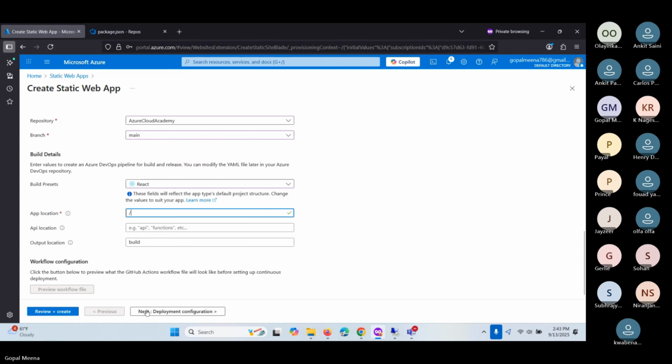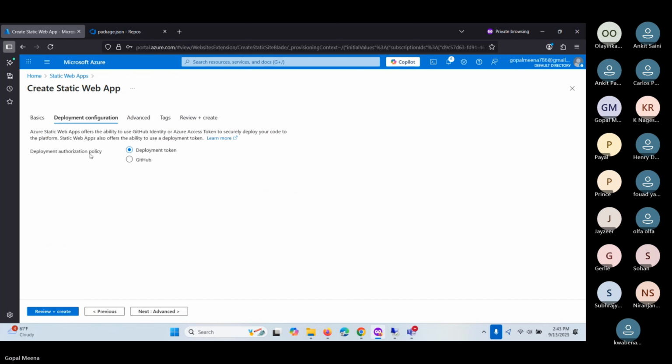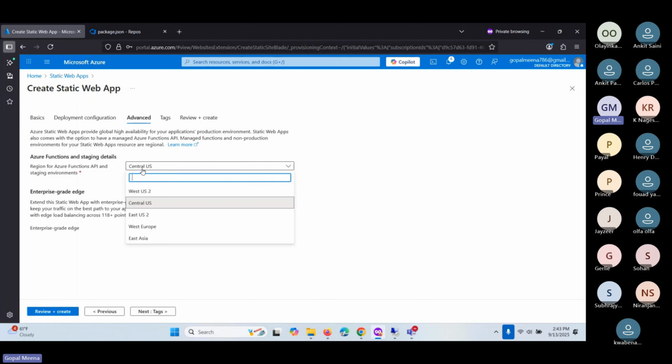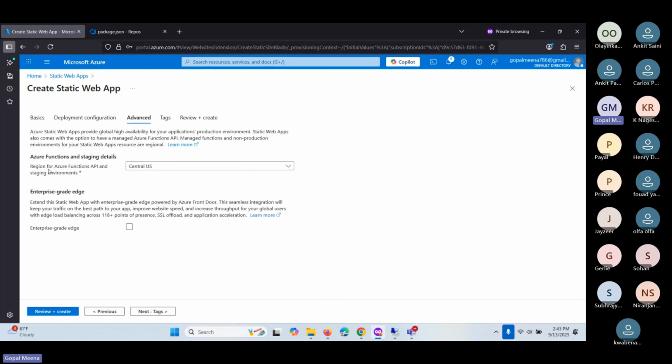Okay, then next. Here we have the deployment authorization policy, and we are taking the same one, the default. In the advanced options we have Azure Functions and staging details. Why are we using Azure Functions?